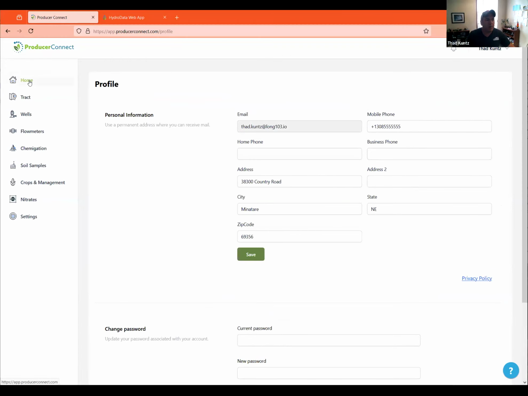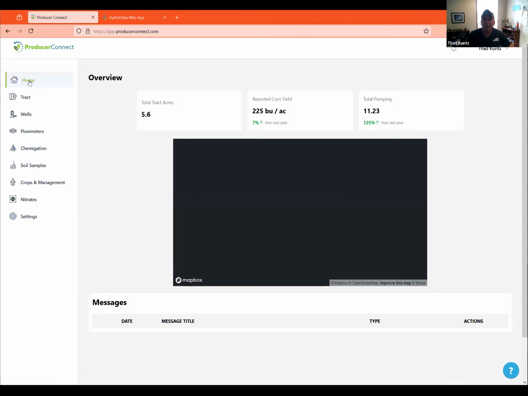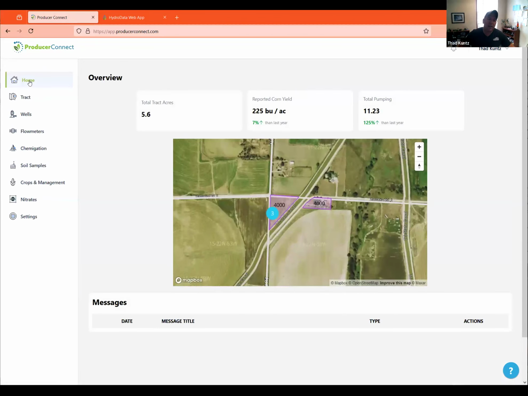We do all our password updates through the Amazon Web Services update system. So if they forget their password, they can go through a forgot password system. That way the NRDs don't have to interact with hundreds of users dealing with password resets, which I'm sure are pretty significant over time.